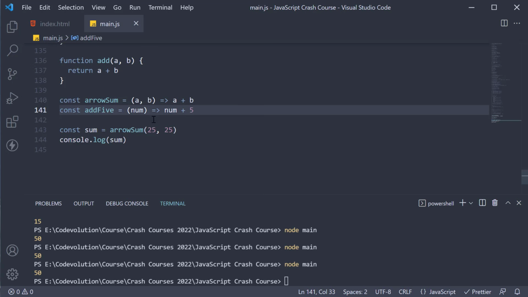Now when I format the code, it automatically adds the parentheses, but this is still valid. Arrow functions are used in a lot of code bases, and I wanted to ensure you know the syntax. Now I cannot stress enough how important functions are in any programming language, so make sure you learn them well.